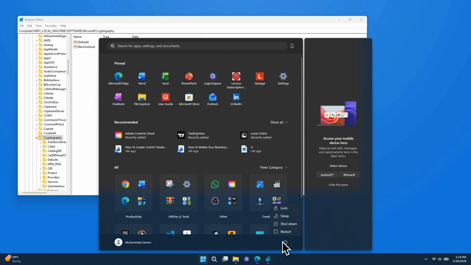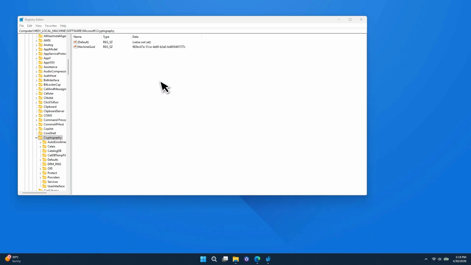After you restart your computer, Windows will automatically generate a new MachineGuid that is different from the original one. Keep in mind that some software licenses may deactivate or require reactivation after this change. Subscription-based software like Cursor AI relies on the MachineGuid to prevent multiple free trial accounts and hardware spoofing. By deleting this key, you effectively reset that identifier.